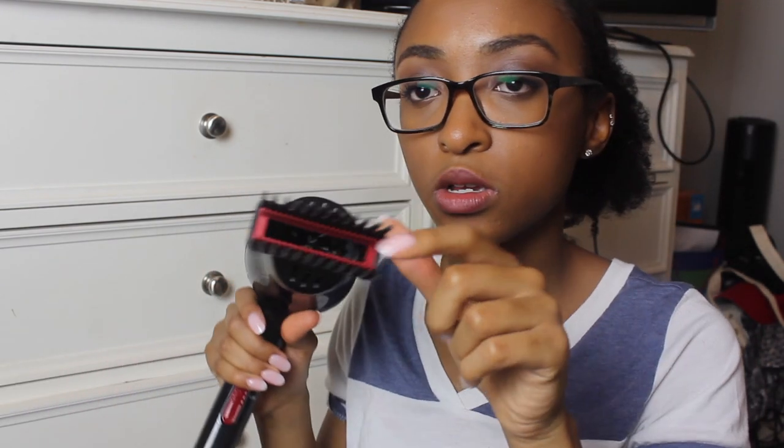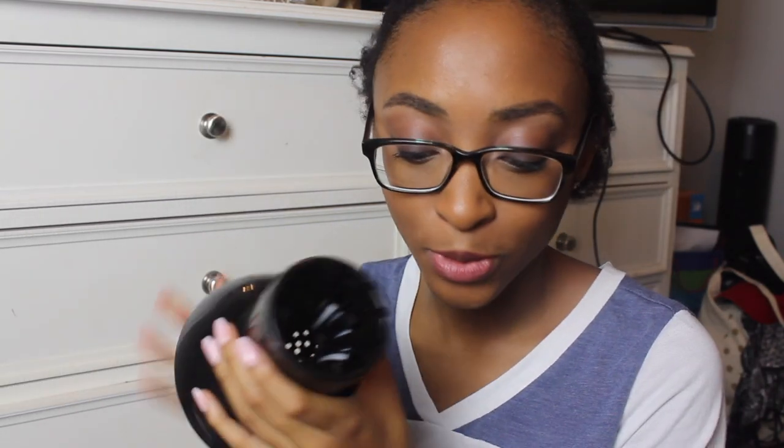This blow dryer has two sets of combs in its teeth, if that makes any sense. It's not as powerful as my favorite one — which you've probably seen in my blow drying routine — but it still does the job. I also have a diffuser, but it doesn't fit on any of my blow dryers, so I need to give this away to somebody. I've always liked the idea of diffusers, but I've never got the chance to use this one. This is the one thing about natural hair care products — a lot of times they'll leak and get all over.